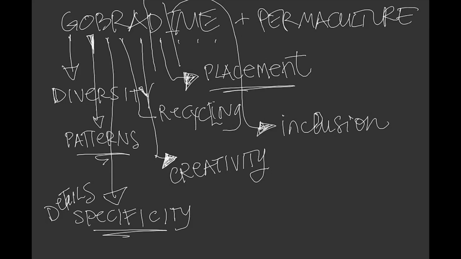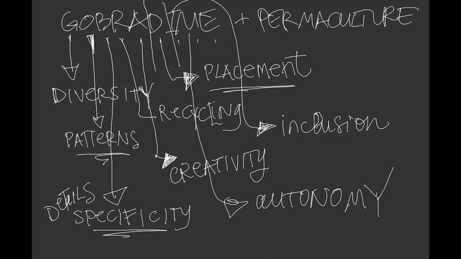So, and then we come to the M, which is the maintenance, monitoring, management phase. And here, the key principle that is ideal for us to employ and for us to consider is autonomy. How can we make systems that run by themselves? How can we, as much as possible, there is no such thing as a no-maintenance garden, but how can you avoid doing the same work again and again? How can you automate systems that comply with nature? How can you allow nature to do the work for you? And this applies on every level, on every scale. So all of these natural patterns that we're learning to mimic and obey occur on every scale of everything that we know. So we might as well play into them, because otherwise we're working against them.